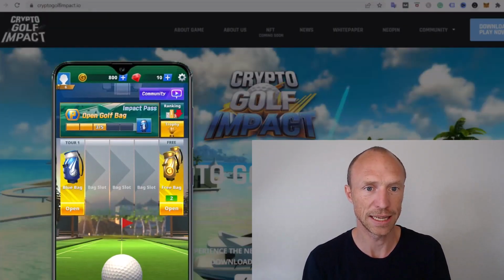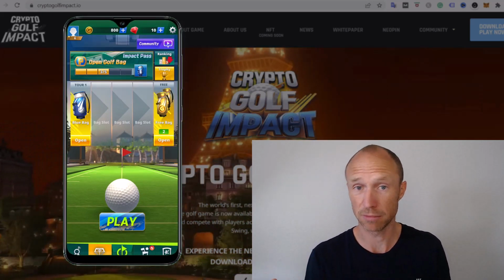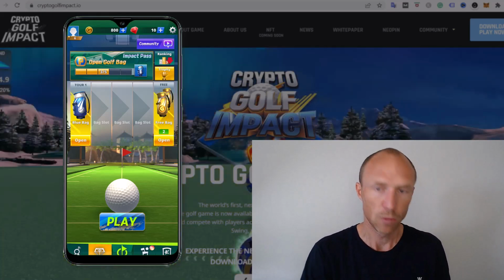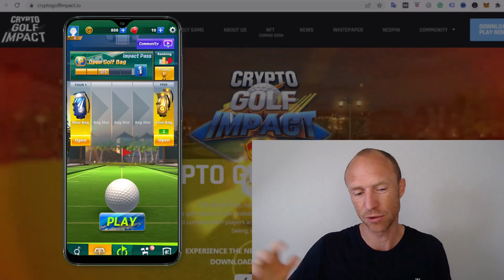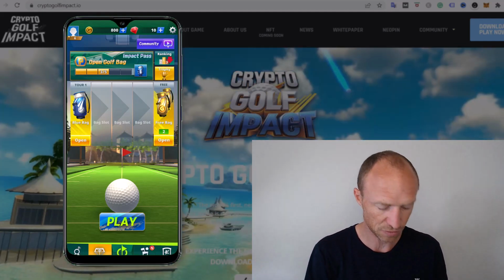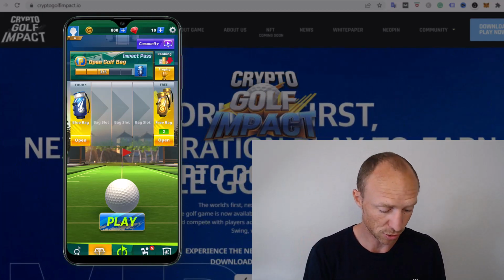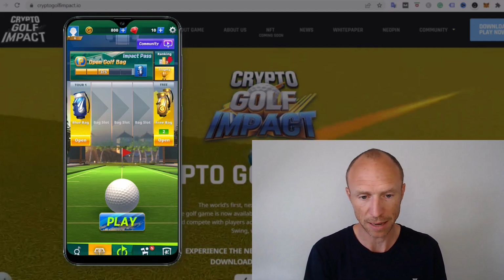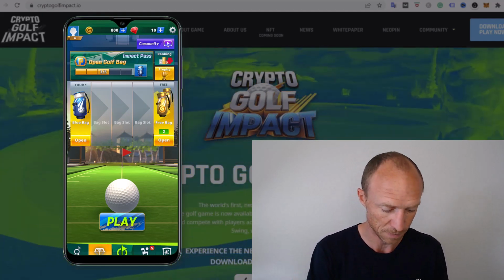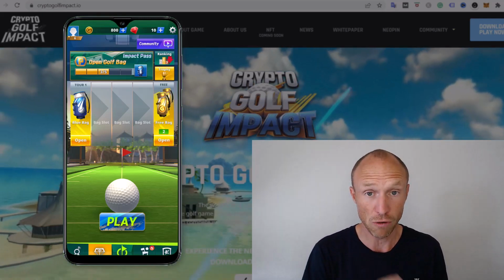So I have now logged into Crypto Golf Impact and pulled it up on the screen. Let me just reveal right away that it can be a little bit confusing because there's a lot of things going on. But what's great is that once you join, they take you through some tutorials about how to use it, because there's a lot of different things where you can open bags, earn extra things, get these crypto passes or Golf Impact passes, and some things you need to invest in, other things you can do for free.